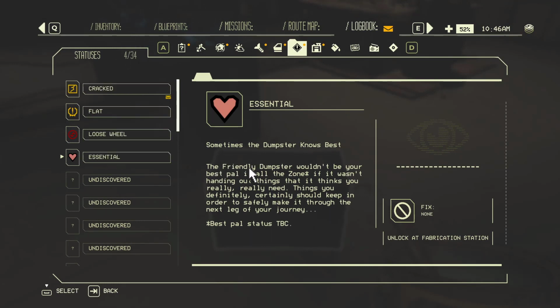Sometimes dumpster knows best. A friendly dumpster wouldn't be your best pal in the zone if it wasn't handing out things that it thinks you really, really need. Things you definitely, certainly should keep in order to safely make it through the next leg of your journey. Best pal status to be determined.